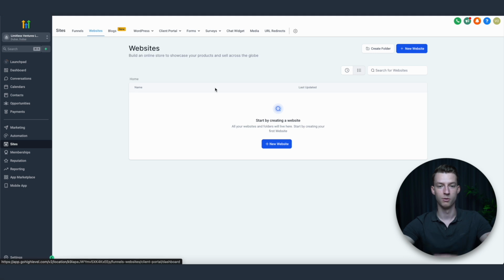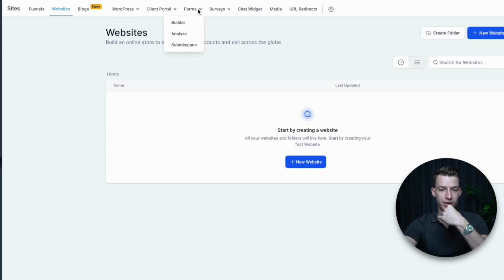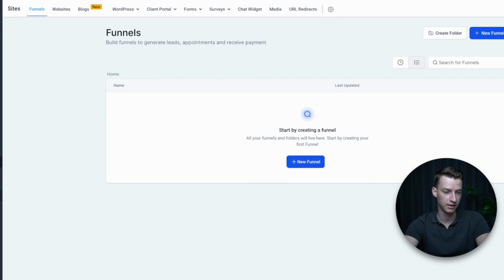So yeah, it's great. If you're someone who hosts a digital product, maybe you have a course, maybe you have a paid community, you can actually create a course portal within GoHighLevel, so you don't need to pay for Kajabi or Teachable or any of these things. And also your marketing automations will work a lot better because, again, it's done within one platform. You can create forms, you can create surveys, and obviously integrate those into your funnels and websites and collect that data and use it. Those are all done within here in the sites part.